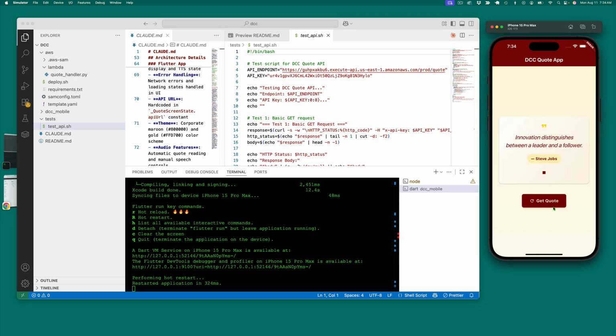Innovation distinguishes between a leader and a follower, by Steve Jobs. The only way to do great work is to love what you do, by Steve Jobs. To live a creative life, we must lose our fear of being wrong, by Joseph Chilton Pearce. Innovation distinguishes between a leader and a follower, by Steve Jobs. The only way to do great work is to love what you do, by Steve Jobs. Success is not final. Failure is not fatal. It is the courage to continue that counts, by Winston Churchill. I have not failed. I've just found 10,000 ways that won't work, by Thomas A. Edison. The only impossible journey is the one you never begin, by Tony Robbins.